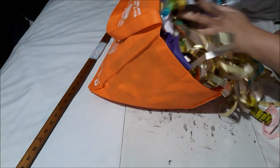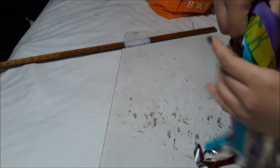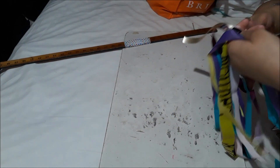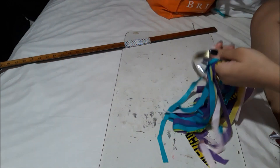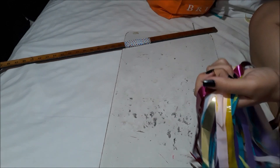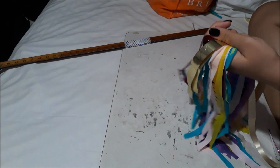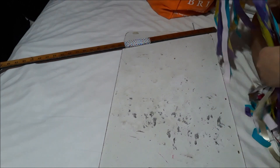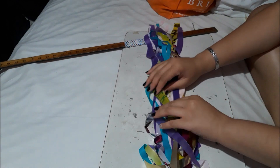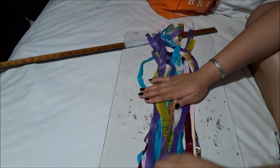Then it was right back to working on the jacket and all those tassels. I didn't have a plan beyond just getting them onto the jacket, so I started by laying them flat on my little craft board. They kept trying to fly away so I just grabbed them out of the bag and held them in my hand. I knew what colors and materials I had — pink, blue, yellow, and purple tablecloths, the metallic gift wrap, caution tape, and some random ribbon I added. Once I had each of them in hand, I just repeated the process until I felt I had sufficient to start covering a sleeve.